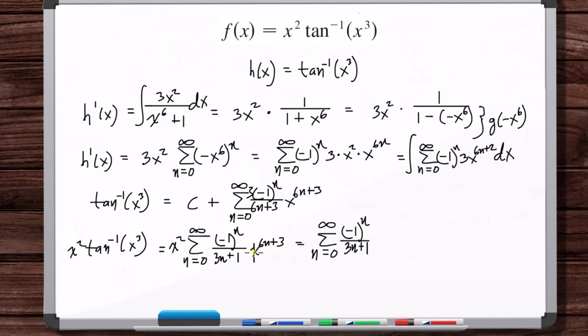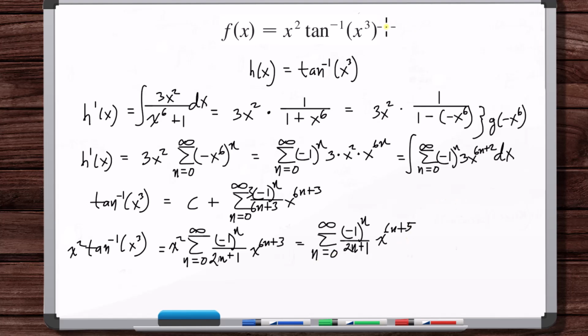So x squared times x to the 6n plus 3 is going to be x to the 6n plus 5. Actually, when you factor out a 3 here, this becomes 2n plus 1. The 3's cancel, and this is 2n plus 1, right? Now potentially you would think that maybe we could change this to n is equal to 1 or something and simplify this, but with these factors multiplying the n, I think this is the simplest we can get.